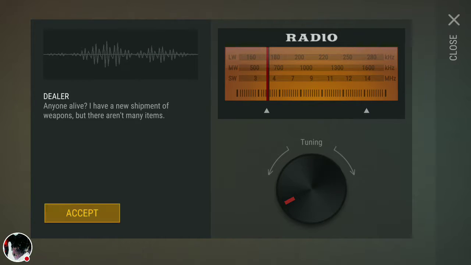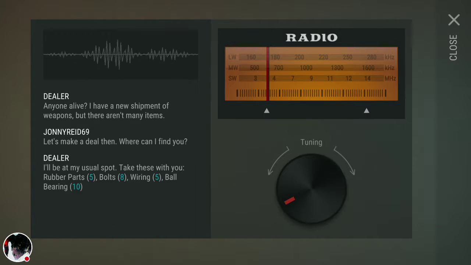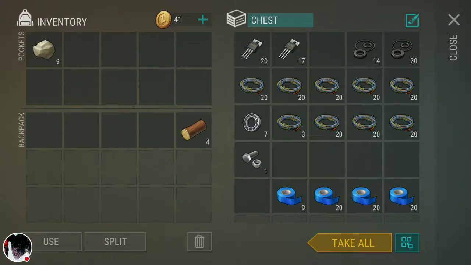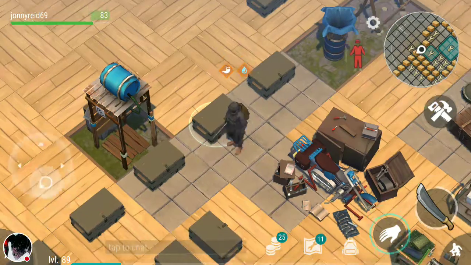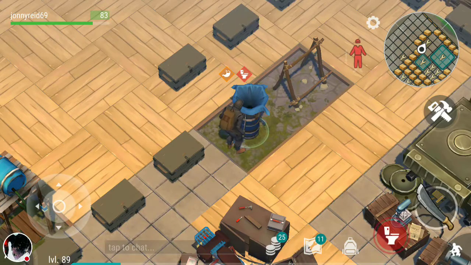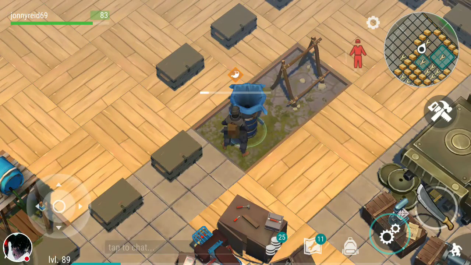Right, let's see what the dealer wants. 8 bolts, 8 wiring, 10 bulb bearings. No, sorry, 5 bolts, 8 wiring, 5 bulb bearings. Right, let's see, I don't think we've got 5 bolts. We just poured it all into the dog kennel. Nope. But yeah, any money now we'll need to take a shower because we'll stink.